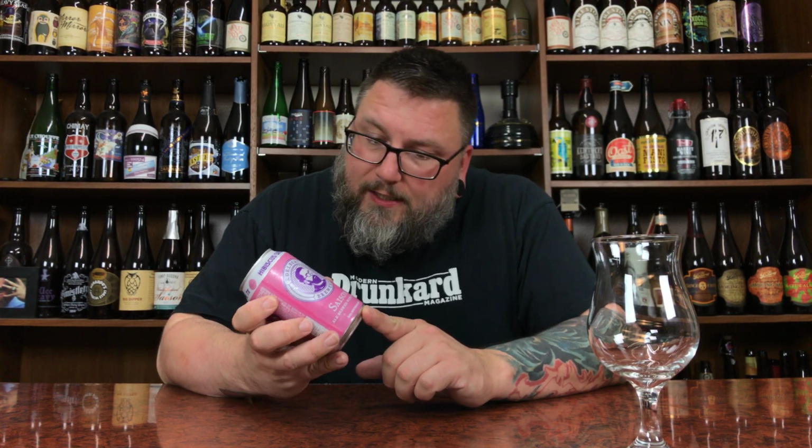Enough yammering, let me yammer some more, but about the beer itself. It says, proudly brewed in Austin, Texas. It's a whimsical series, Hibiscus Saison. Floral, tropical, and tart. It's a 5.6% alcohol by volume Saison ale brewed with spice. Adelbert's beer. On the side it says, this Saison's pink color is inspired to give a percentage of the proceeds to Breast Cancer Resource Center. Brewed with hibiscus flowers and dry hopped with Citra, this ale blends a hint of tartness with notes of tropical fruits and citrus. So you can get some tartness from a Saison, but not a ton.